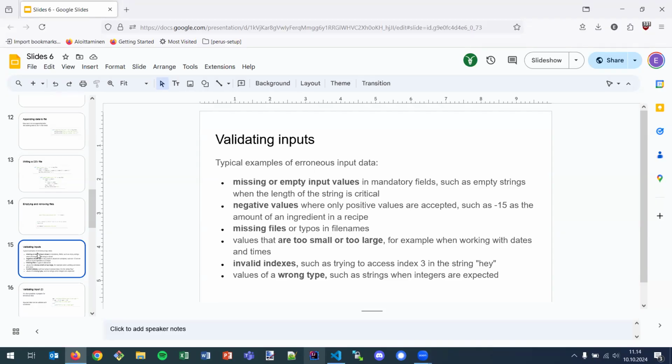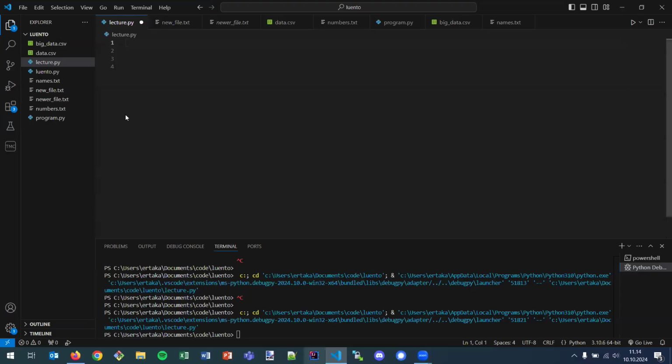The reason is that whenever we're reading data from an external source, it can be typed in by the user, or we can read a file or something, but it's a good idea to check that the data is in correct form. Let's see an example, something simple. Let's query the user for their birth year.